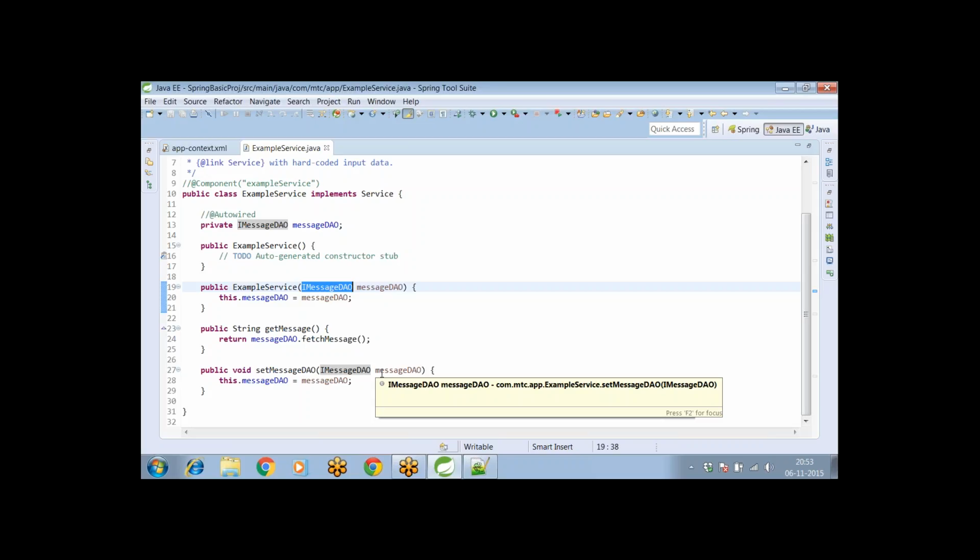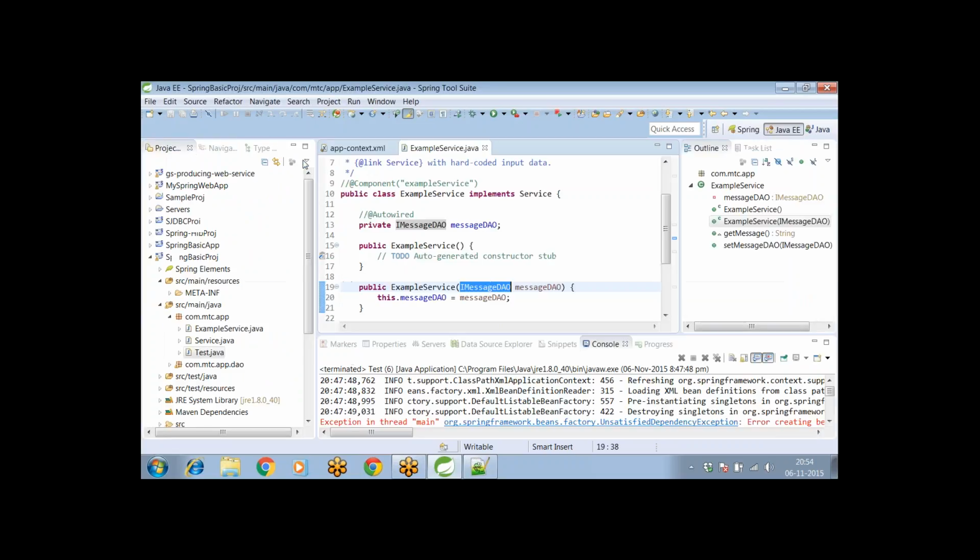The parameter type is the interface type. Now you know that there are two beans of that type. So what happens? This time the container fails to inject the dependency again because you have more than one bean of the same type.